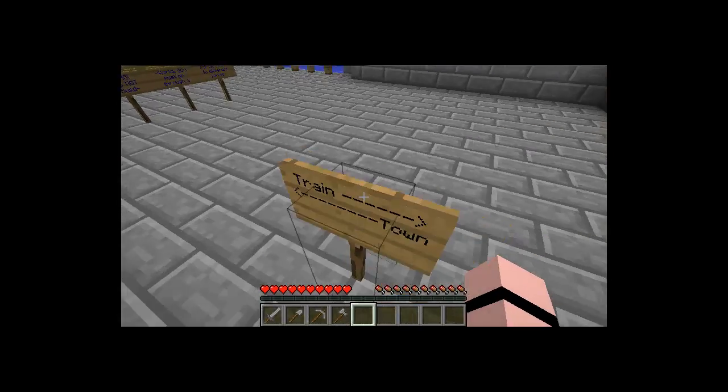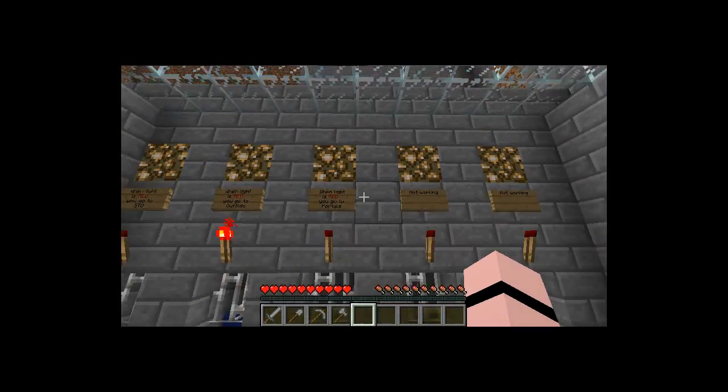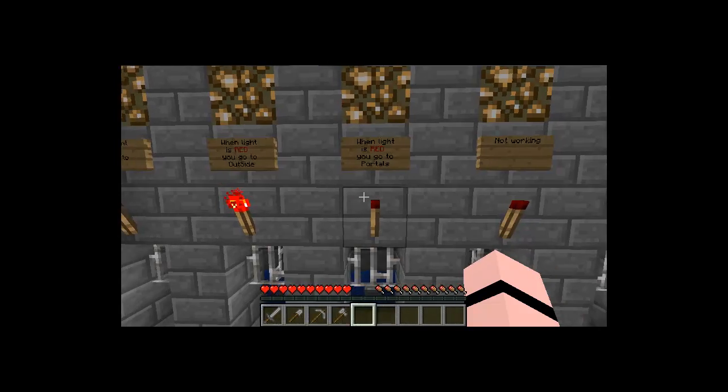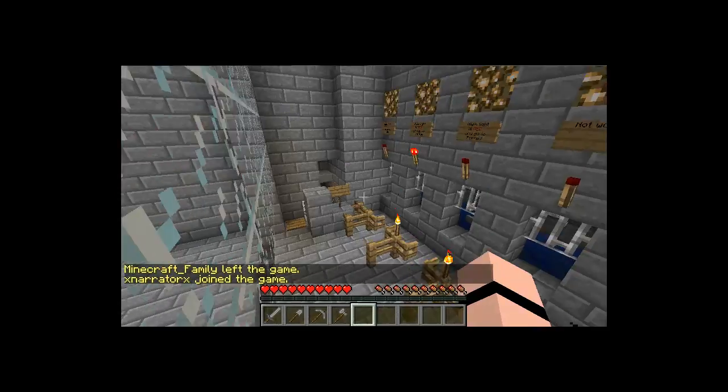Alright, now. Okay. So, you can go to town. When the light is red, you go to the outside. And when it's red, it's not. These ones aren't working. My Minecraft frame rate dropped. Whatever.